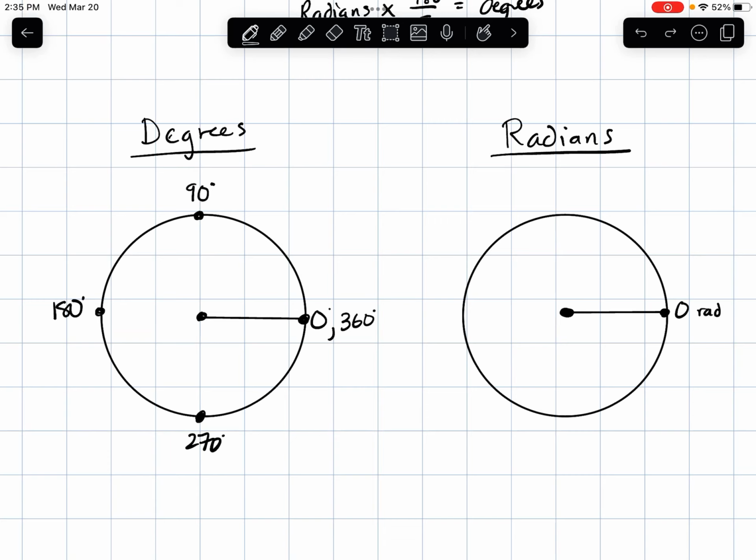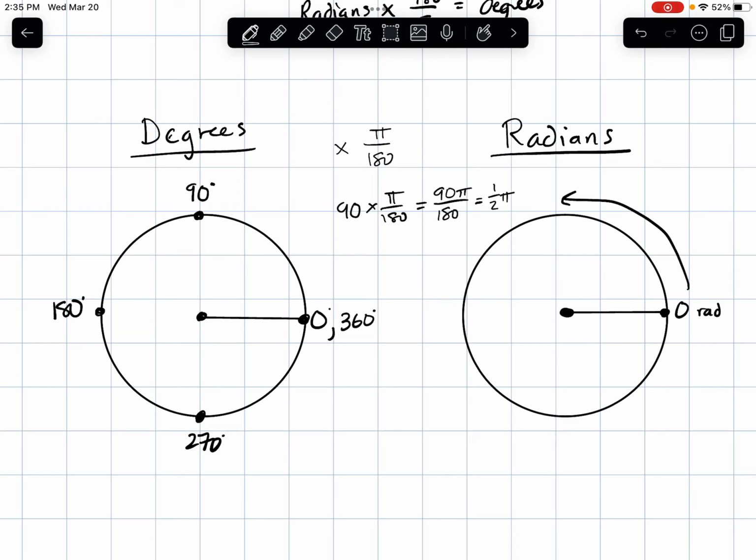Let's try to do the same thing with radians, right? We said that to go from degrees to radians, I could use that conversion factor. I can multiply everything by pi over 180, and that's going to tell me how many radians I'm moving around the circle, okay? So if I move 90 degrees, if I take 90 and multiply it by pi over 180, this is going to be 90 pi over 180. And we know that 90 over 180 reduces to 1/2. So we get 1/2 pi.